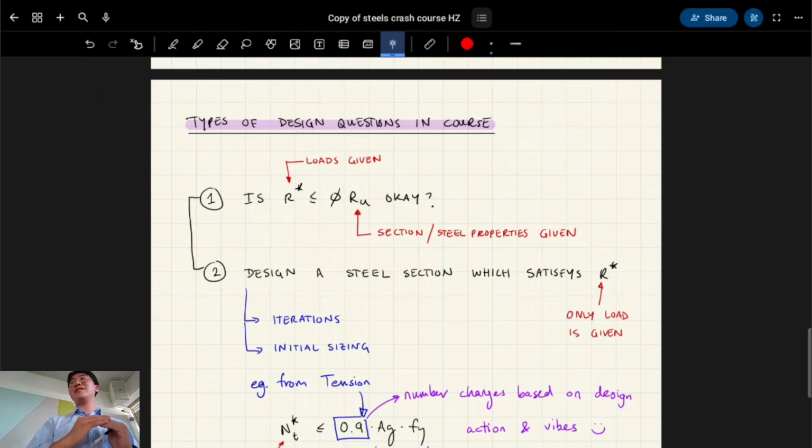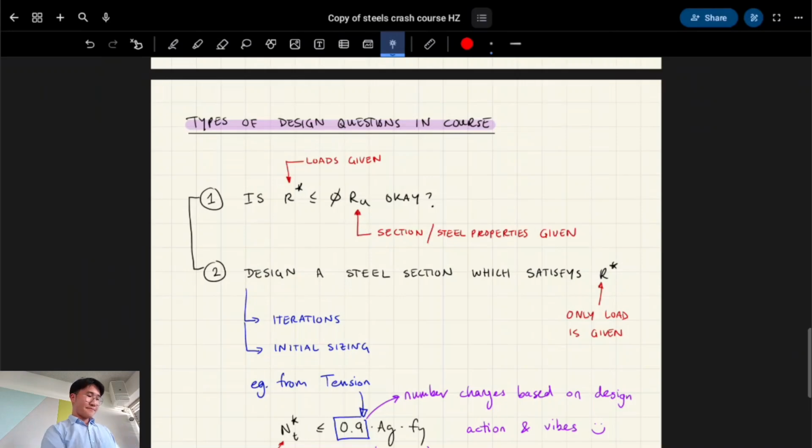Generally, I'd say you want it to be like 20% bigger than whatever you calculate on the left-hand side. So what I mean by that is, say you get 100 kilonewtons on the left, your external loads. The right-hand side, with the factoring in mind, should be about 10 to 20% bigger. That's what you're aiming for. If you go 30, 40% bigger, you might not lose marks, but once you start going to 50% bigger, yeah, that's a bit ridiculous, right?